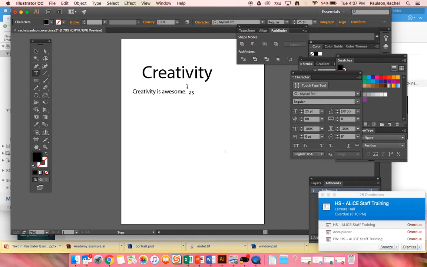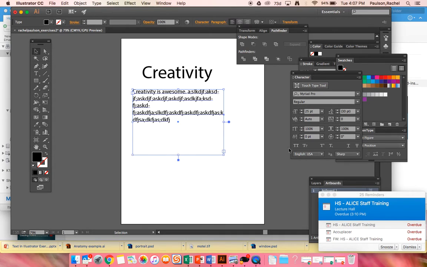I'm going to show you something as I type. If I click the text box and I can continue typing in this text box, you can see that it just fits in there, right? Now, if I take the Move tool and I change the size of it, see how it shifts the text around?